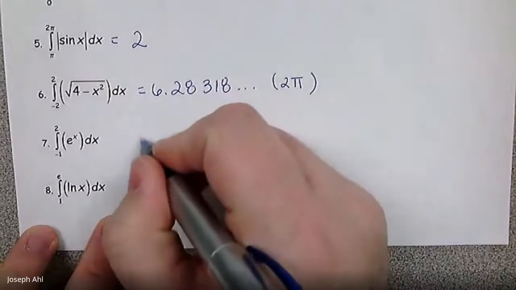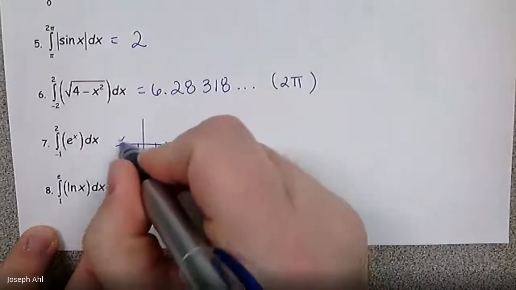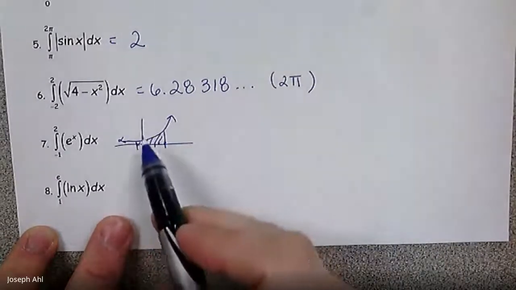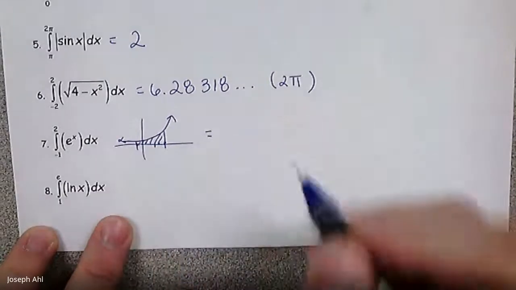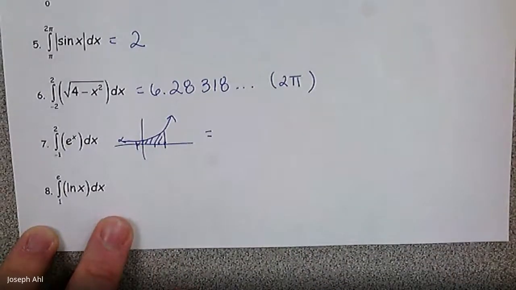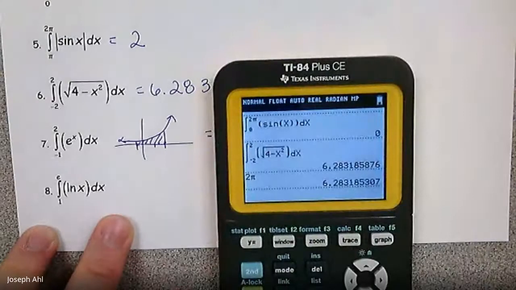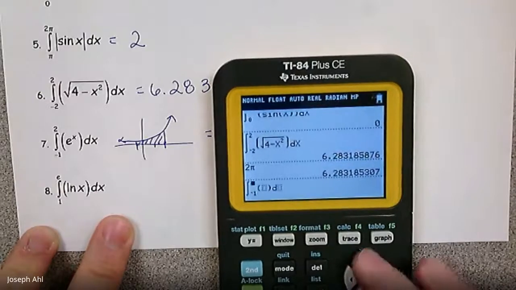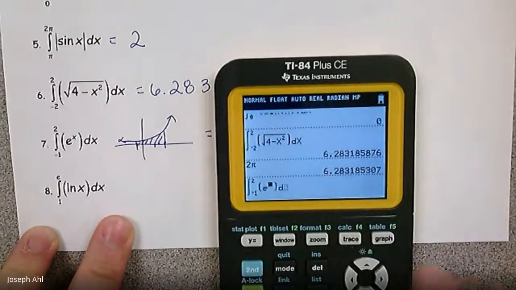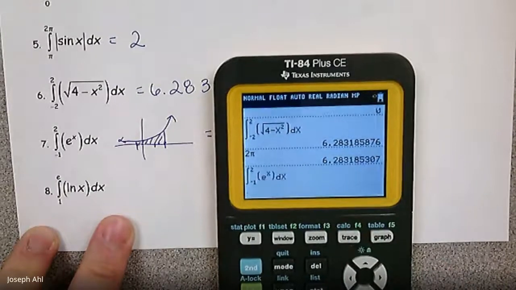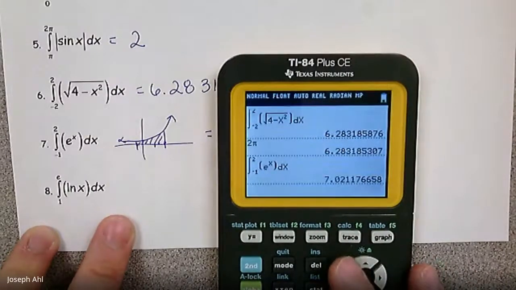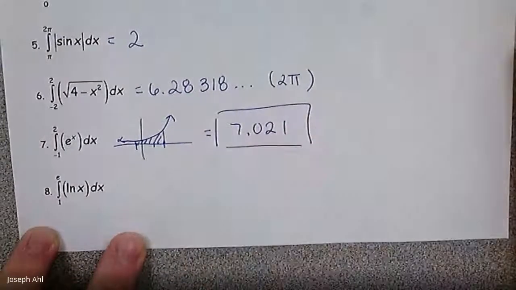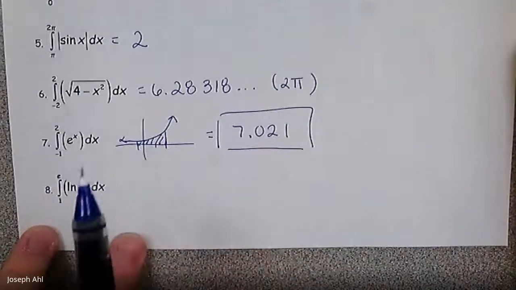If I think about graphically what's happening here, from -1 to 2 for the function e to the x, we're looking for this area. So we know that it's a positive valued function always, so we will turn out to get a positive area here. So if we figure out what that is, and we'll go to 3 decimal place accuracy because it's not going to necessarily come out to be a nice answer, but if we do math 9 from -1 to 2 of e to the x dx, we get that the area there is 7.021. And eventually we'll have a way to evaluate this without necessarily relying on the calculator when we learn about what the integral of e to the x is.